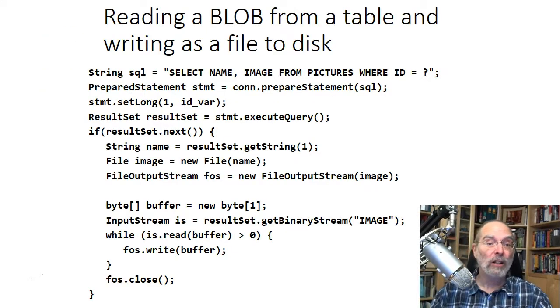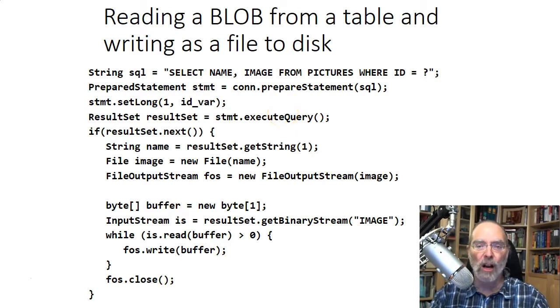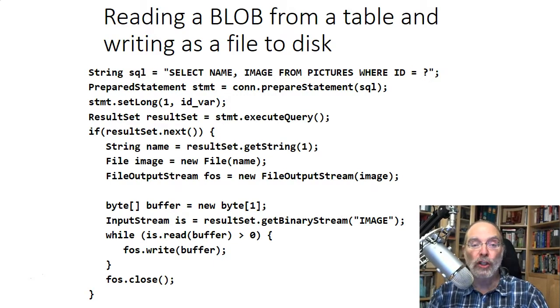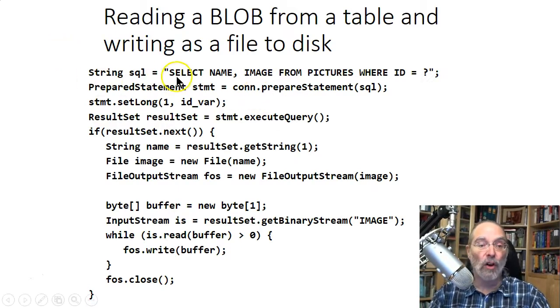So let's put it all together now. Here we have what it takes to read a binary large object from a table and then immediately write it out to disk. You may find that in your application, writing it out to disk happens only when a user wishes to save the attachment to a specific location. Right? We see that there's an attachment. We want to save it. So first of all, let's retrieve it.